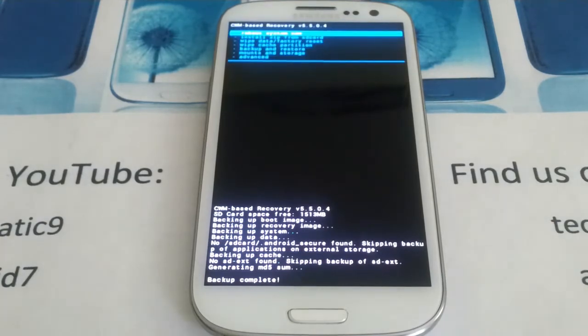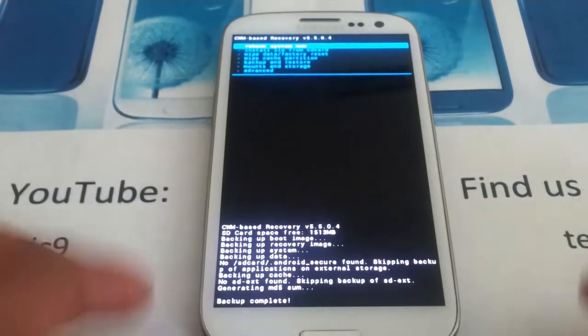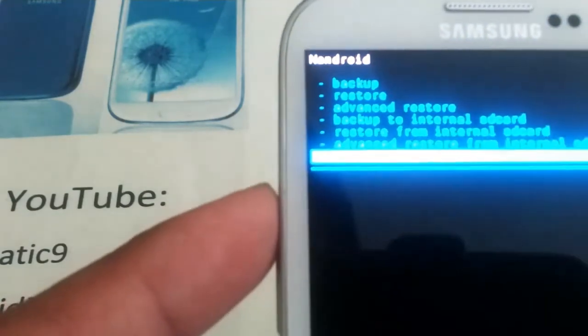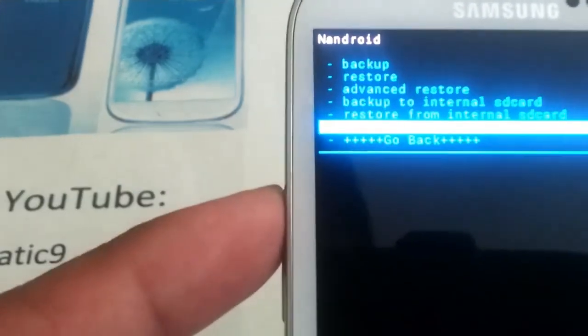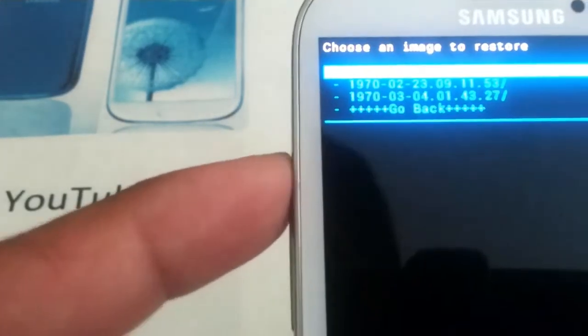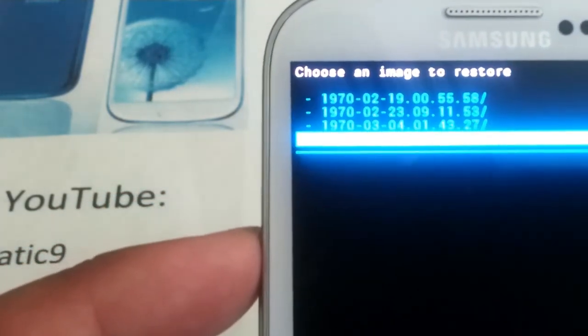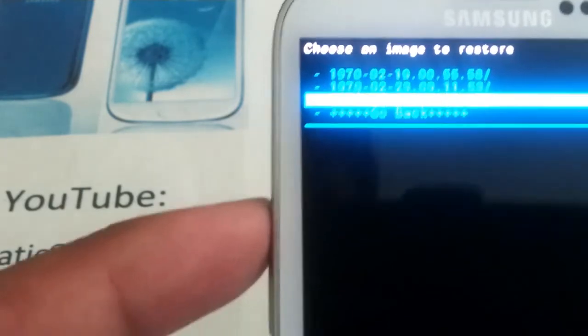So it's about done. Now what we can do is start flashing the ROM. Right here you will see it says backup complete. Now you are gonna go ahead and check to see if the backup is there. So scroll down to backup and restore, and go to restore from internal. This has really weird dates, but I can see my backup is right here.